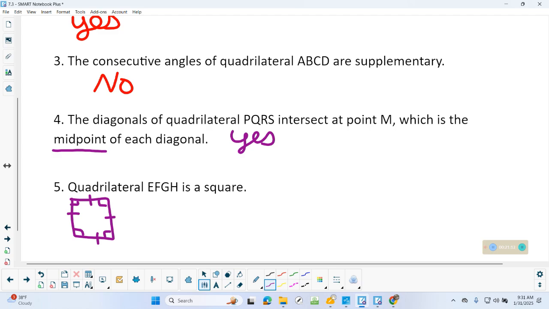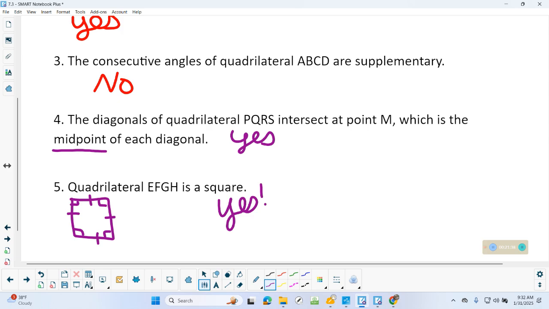I feel like I have more than enough info there because there are a lot of ways you could do it. Opposite angles congruent, yeah, the 90s. Opposite sides congruent, we got that one too. We got a lot of stuff on this one, so we don't have to explain. Let's just say yes. I love a square. A square has all the properties that we ever go over, so that's kind of an easy one.